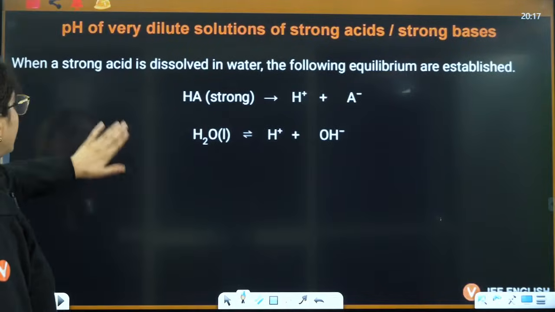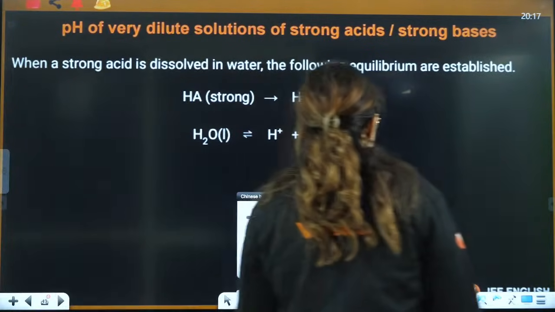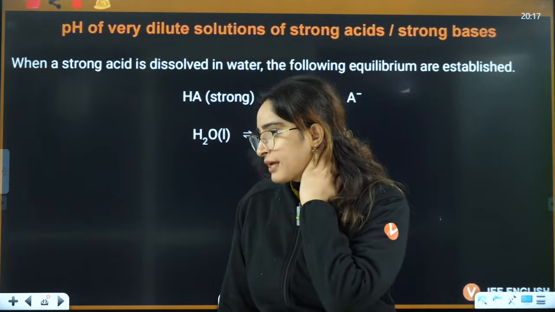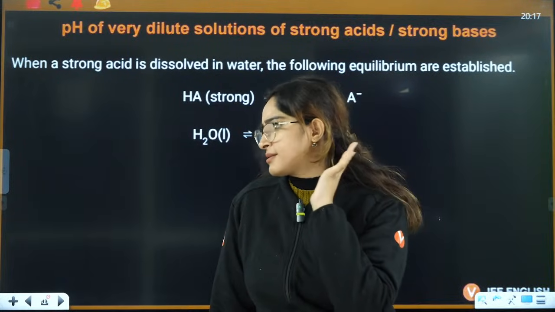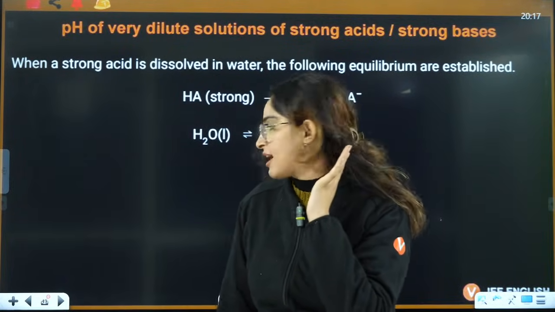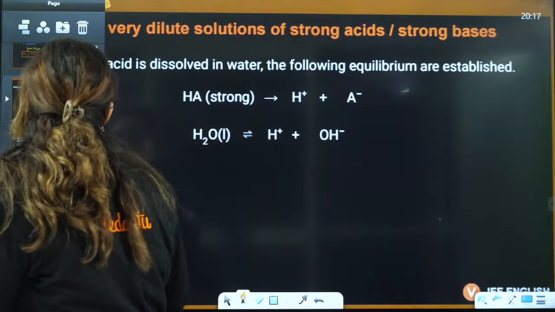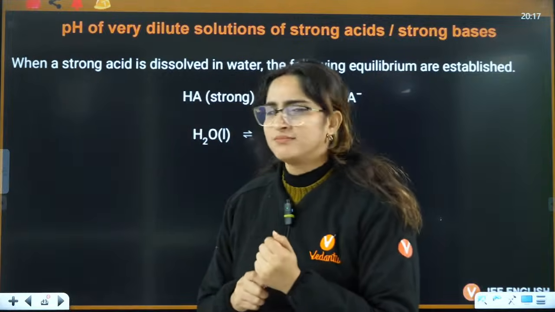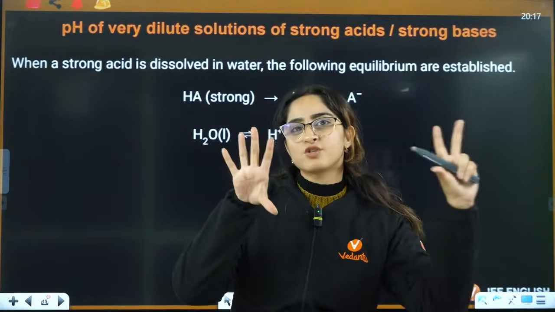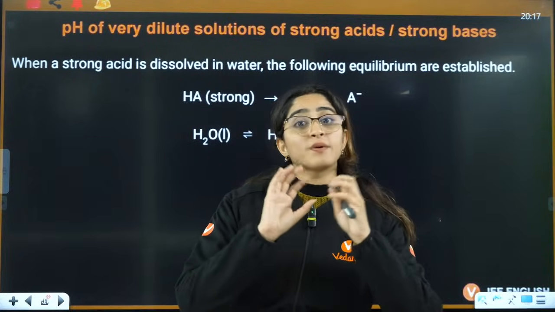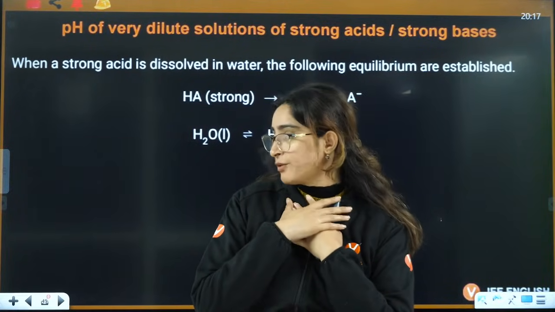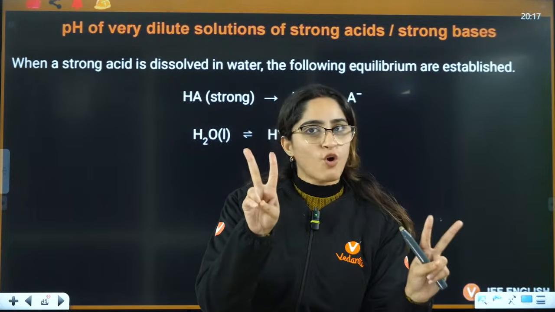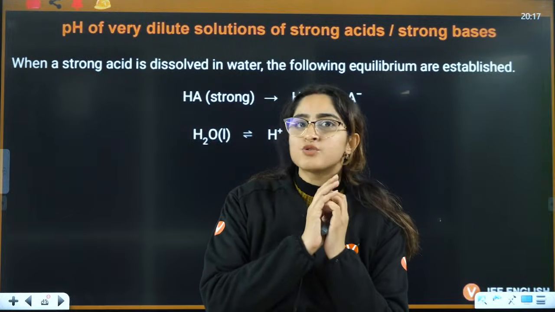Now, two strong acids and two strong bases, right? Three more we will do, and the rest we will do in the next class. Or we can actually do pH of strong acid with strong base, and one strong acid, because that is very simple. Trust me. You believe in me, na? Trust me, that is very simple. Two strong acids, two strong bases, and one strong acid and one strong base.